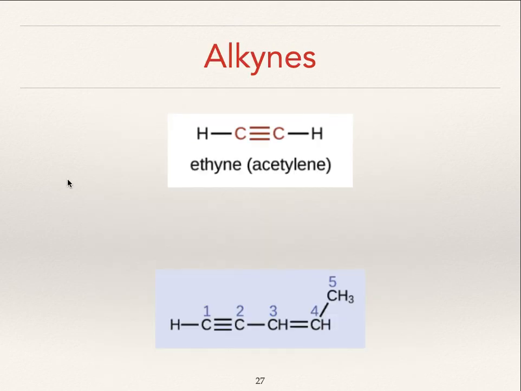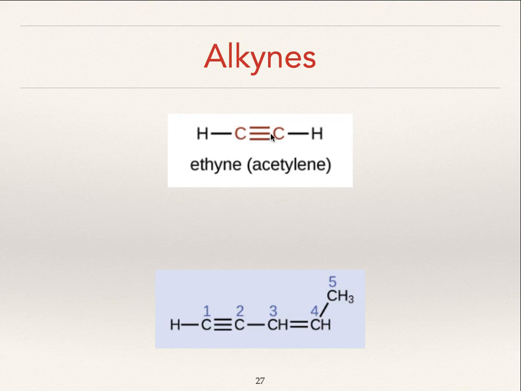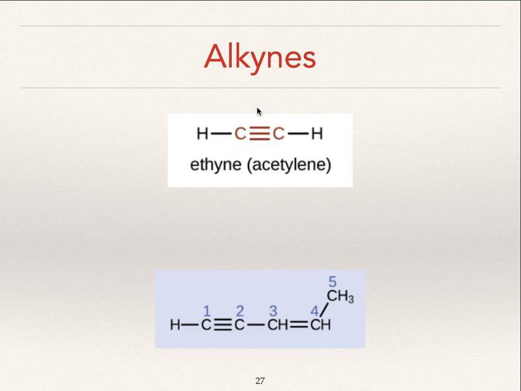This is the final slide in this section. We have a whole different kind of molecule now — these are alkynes. Alkanes have single bonds, alkenes have double bonds, alkynes now have triple bonds. The single bond is the longest; double bonds are a little bit shorter; triple bonds are the shortest. Triple bonds have the most energy stored in them, double bonds have a little bit less energy, and single bonds have the least energy.